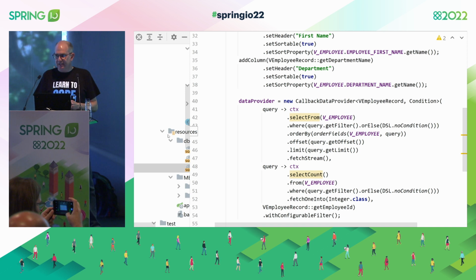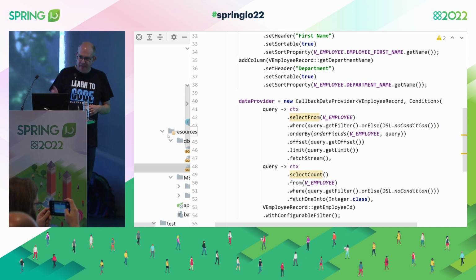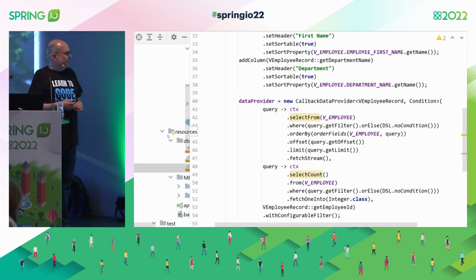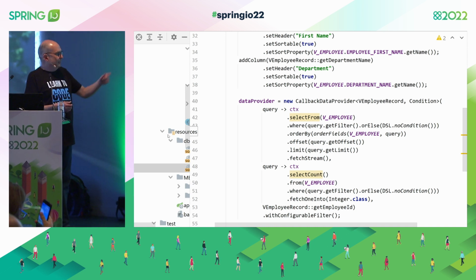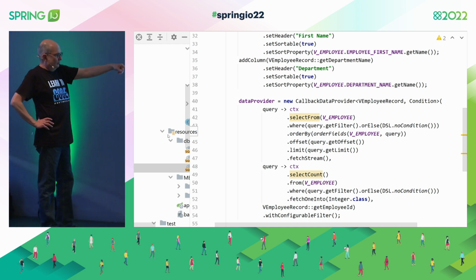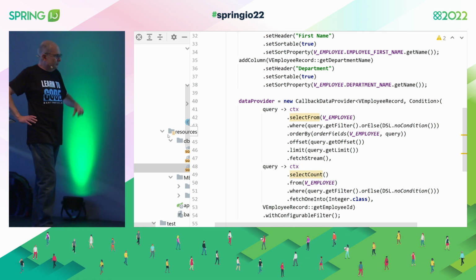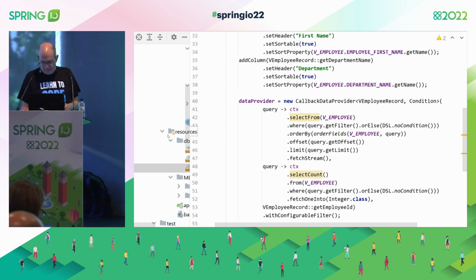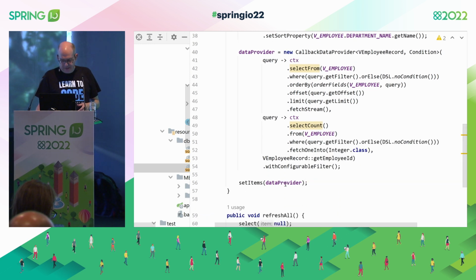That's a project that I've created. I added some Vaadin jOOQ integration stuff that's maybe useful. And then I have the offset and the limit, and I return a stream. And the other one down, that's just for getting the count. That's how it works.